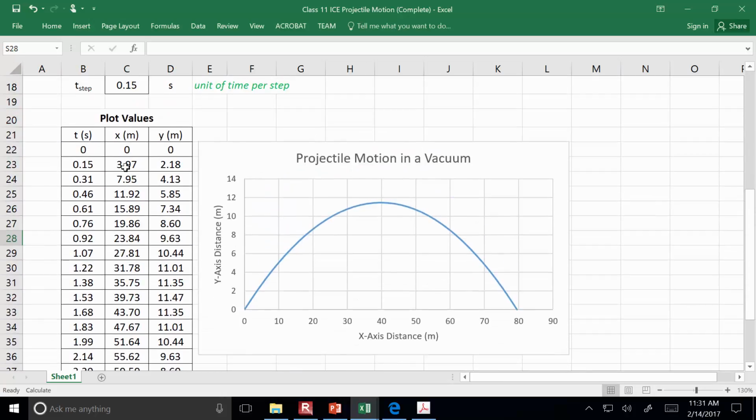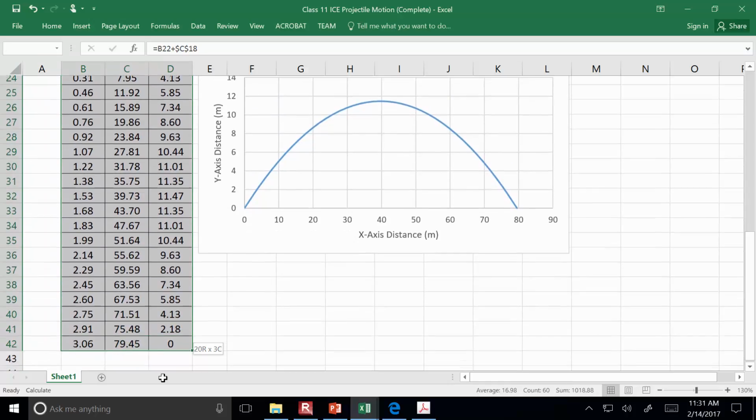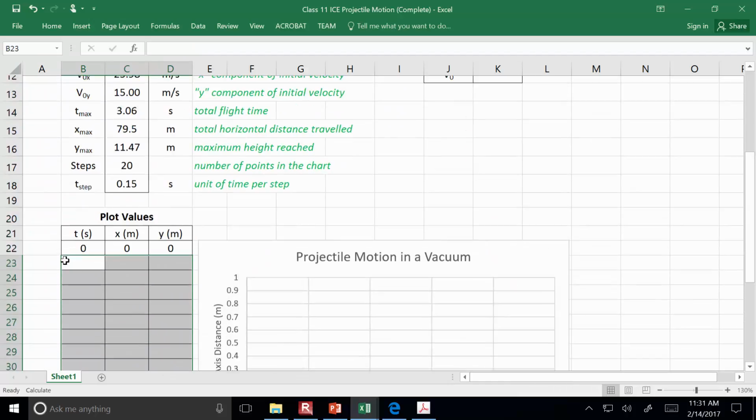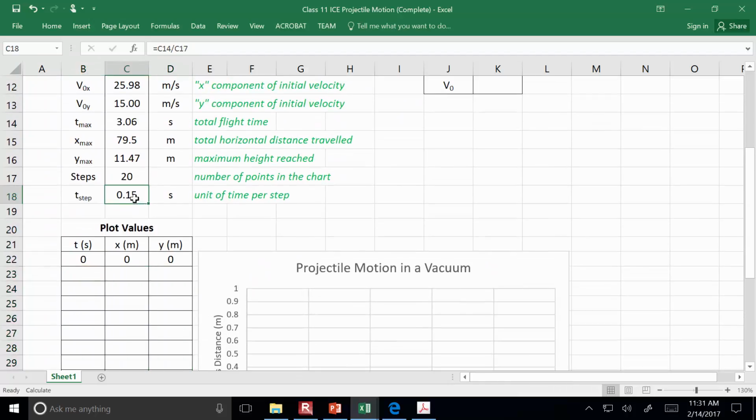Okay, so let's say that it's empty to begin with, right? So the way that you calculate the t-step is explained, but for this formula, our first time step is 0.